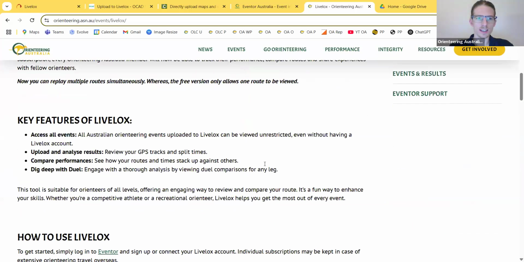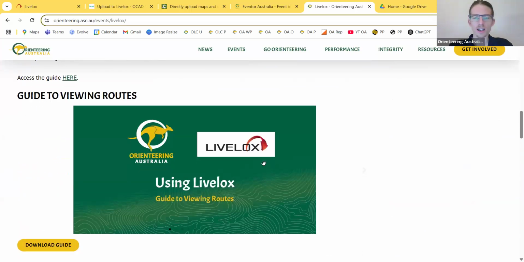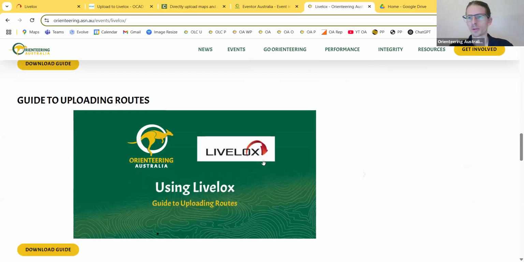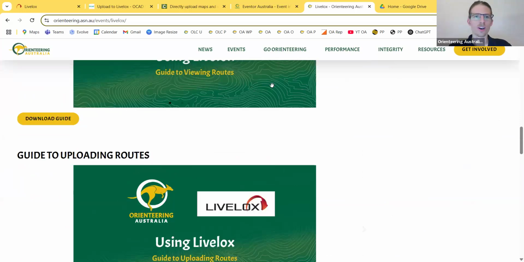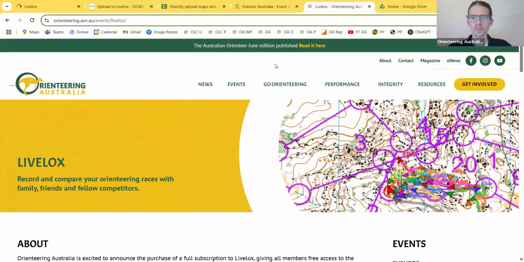If you go down, tonight's guide for event organisers is already uploaded. Click that link. Guide to viewing routes is up there, and guide to uploading routes. So if you'd like further information, find the Livelox webpage on the Orienteering Australia website.